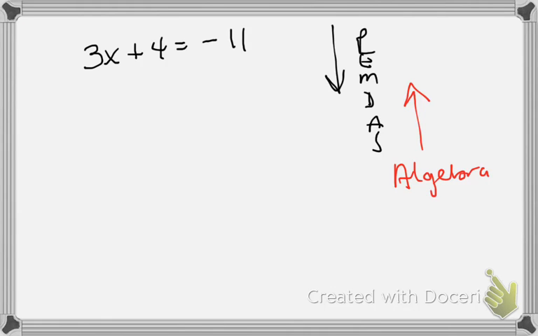So I'm looking at my x. I always ask these questions too: what's my variable? My variable is x. What's being done to x? It's being multiplied by 3 and it's being added by 4. So in algebra, if we go PEMDAS backwards, some of my students call it sad math. Instead of plus 4, we're going to subtract 4 from both sides of the equal sign.